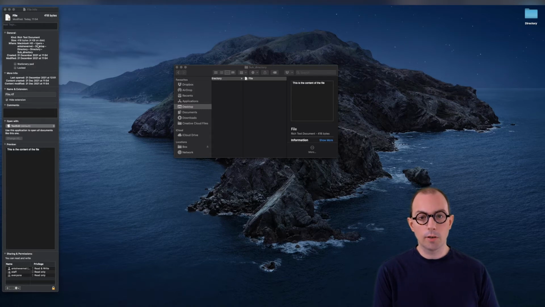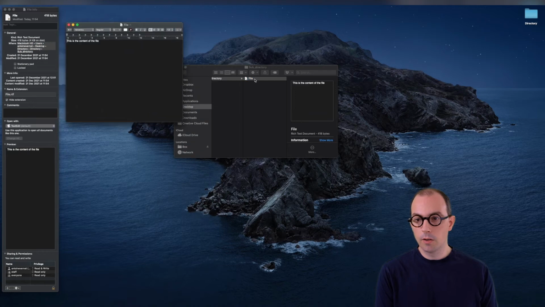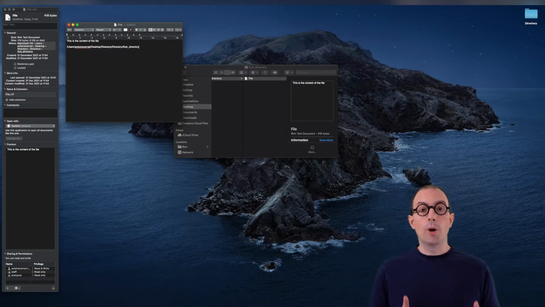It's on my hard drive, uses my name, the desktop, a directory called directory, and then subdirectory. The good thing on Mac OS, and the same will happen on Windows, is that if you copy this and paste it into a text file, it will format it in a way that your computer will be able to read.